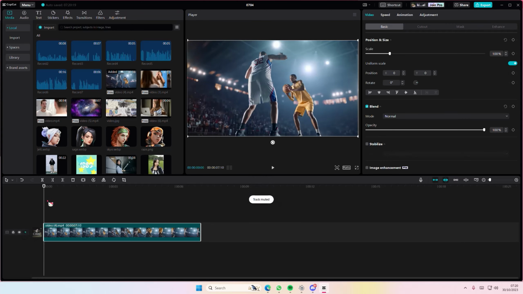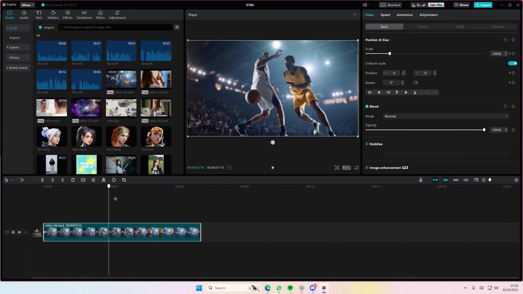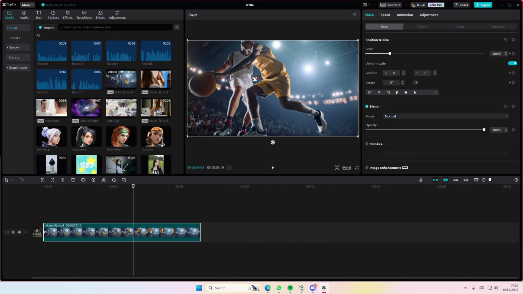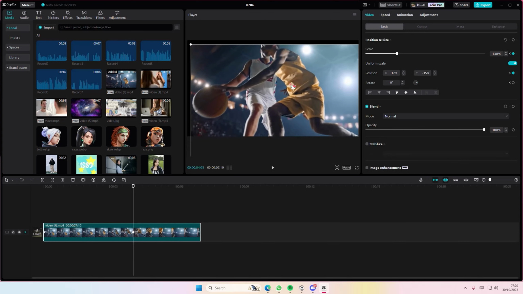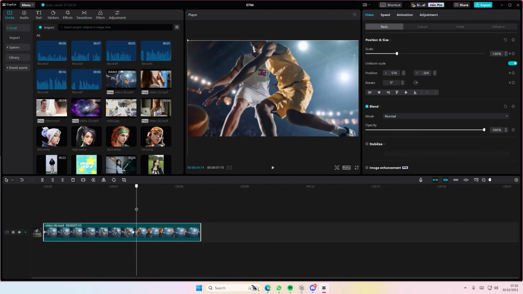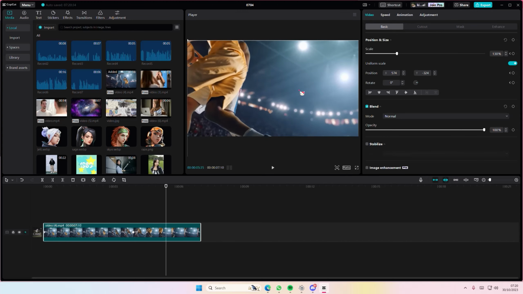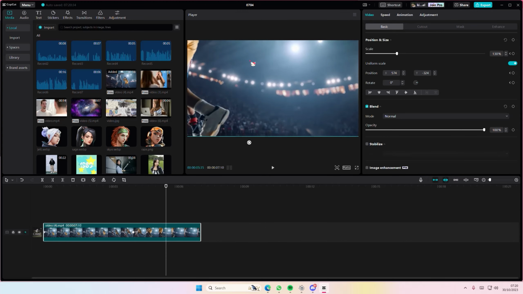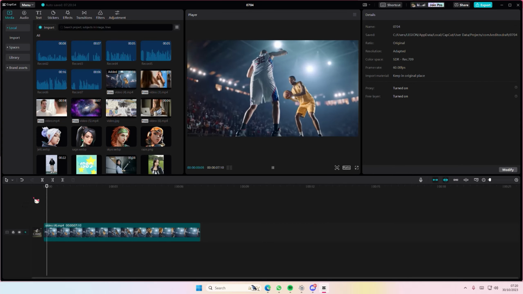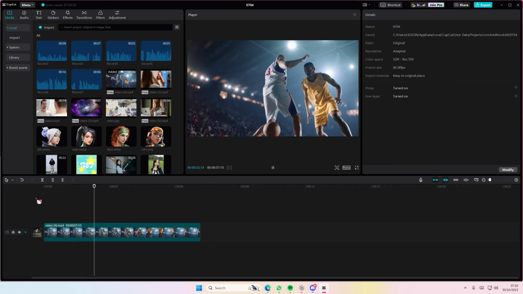In this video I'll be showing you guys how you can show the keyframe animation on CapCut PC. So for instance, you added a keyframe here and maybe you zoomed in to this bit right here, and then here you kind of went out of the frame and it went something like this.